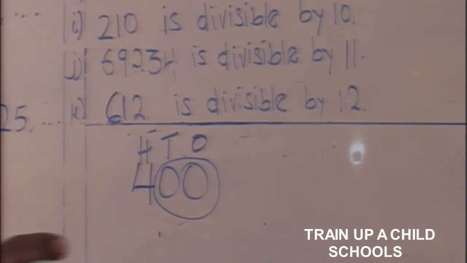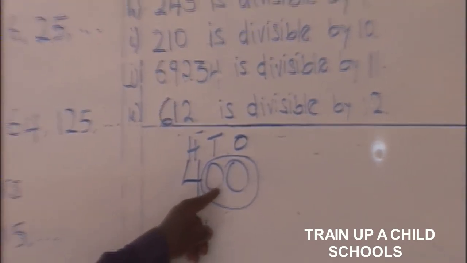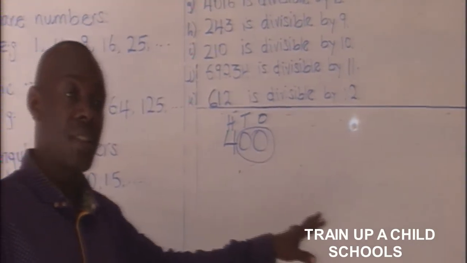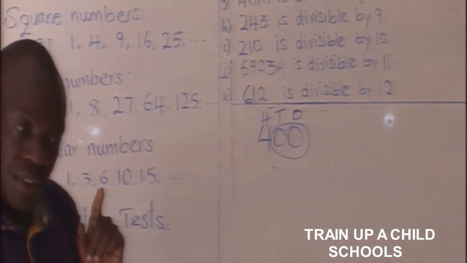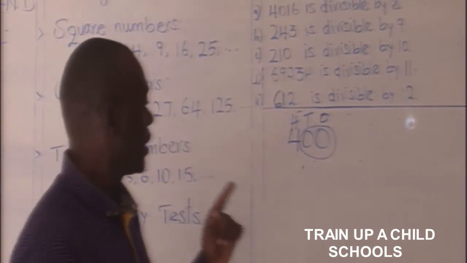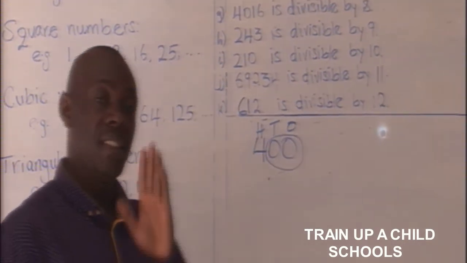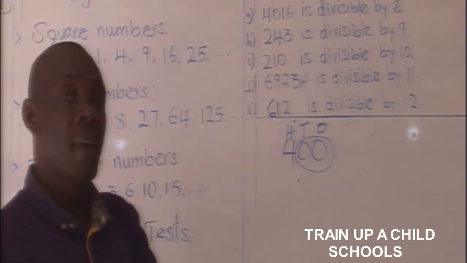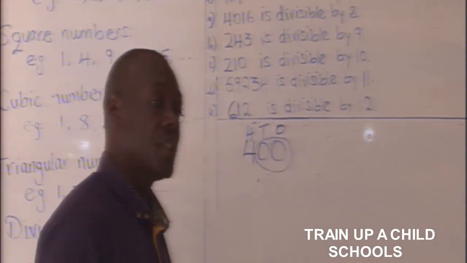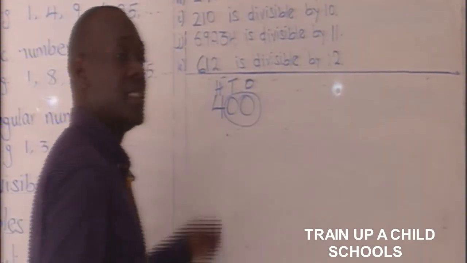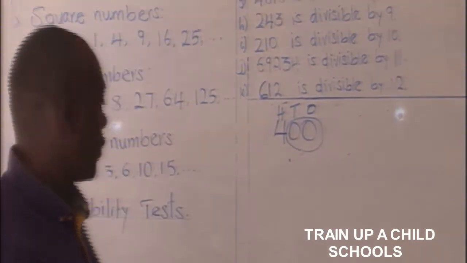Yes? Jonah said it's 0. So which figure is formed by 2 zeros? Of course, it is a 0. And we said a number is divisible by 4 only if the figure formed by the digits under the place values of ones and tens is a 0 or a multiple of 4. Now, I've come up with a 0, then conclude again. Therefore, 400 is divisible by 4.